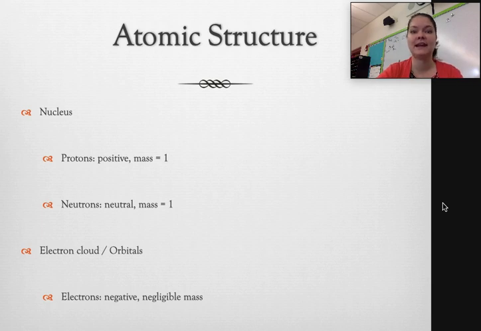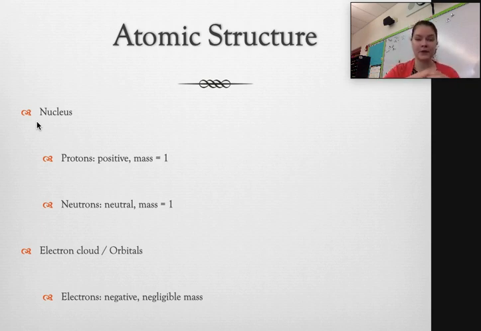So let's take a second, and this is really where you'll want to pause me if you need to write anything down. Let's start by looking at the nucleus, which is that center portion. Don't confuse it with the nucleus of a cell. Way different scale, okay? The nucleus of an atom is super duper dense, and the reason for that is because it is made out of protons and neutrons. Protons are positively charged, and they have a mass of 1 AMU, atomic mass unit, as do the neutrons, but they're going to be neutral instead of positive.